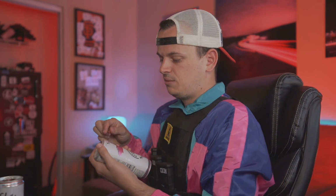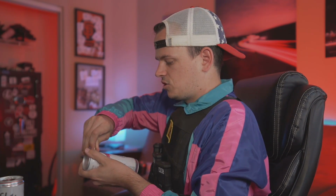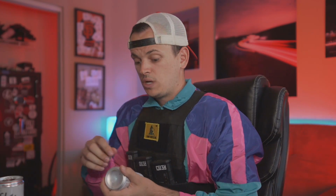See that? Nice clean pour. Ooh, it's very effective. Honestly, this went a lot better than I was expecting it to go. So then you can just pop it open, widen it out, get a nice, good, wide surface. Go ahead and drop this on a shot timer if you want to sync that up. I'm not going to figure out how long it's going to take for me to do this, but you can.